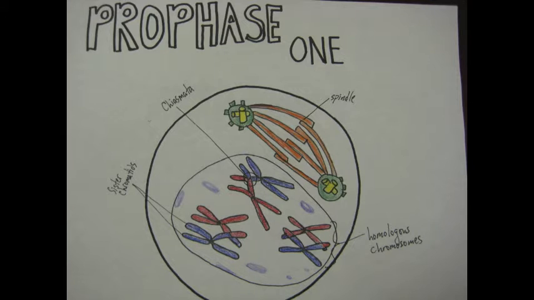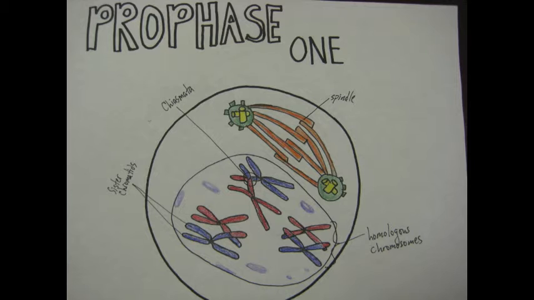In prophase 1, duplicated chromosomes condense. The nuclear envelope breaks down, and as a result, the nucleolus disperses. The microtubule organizing centers migrate to opposite poles of the cell as the mitotic spindle forms. Kinetochores form at the centromere of each condensed duplicated chromosome. They attach to the kinetochore microtubules.